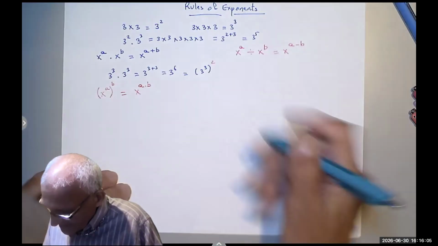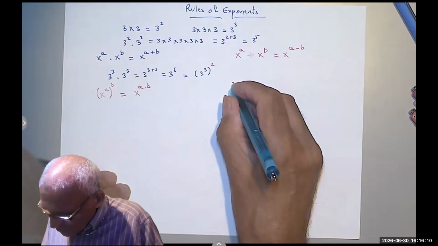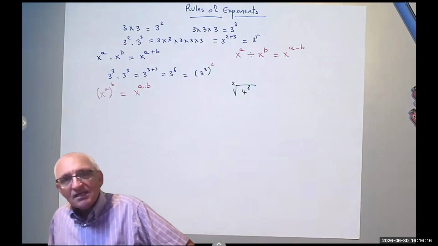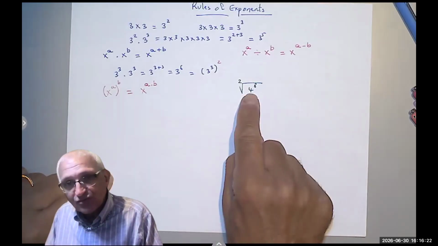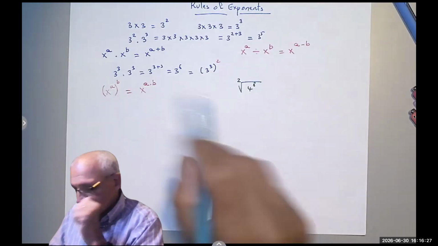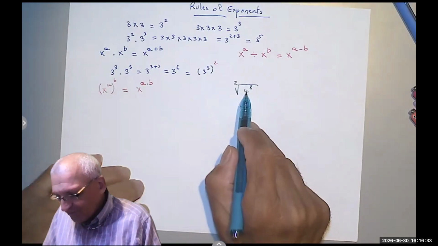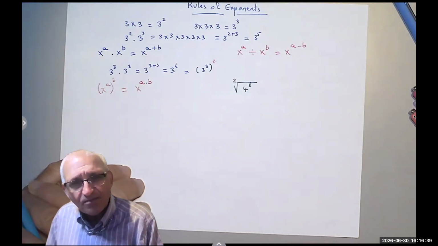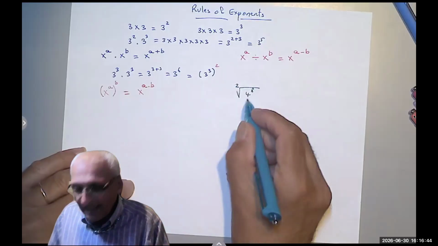So if I have something that tells me what is the square root of 4 to the 8th, meaning I want two values that when I multiply them by themselves, I get 4 to the 8th. I want something that when I multiply it by itself, I get 4 to the 8th. Using the same logic, it must be 4 to the 4 times 4 to the 4. Where did this 4 come from? It came from the fact that if I divide 8 by 2, I get 4.